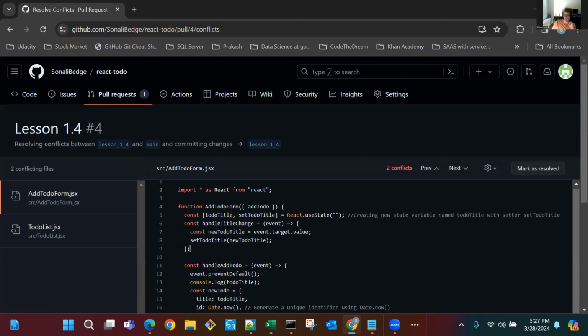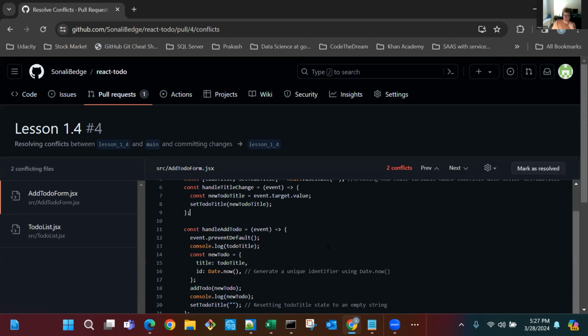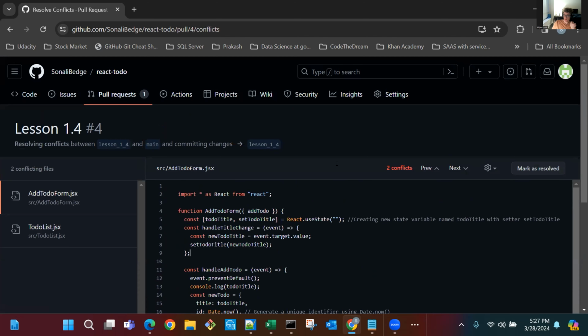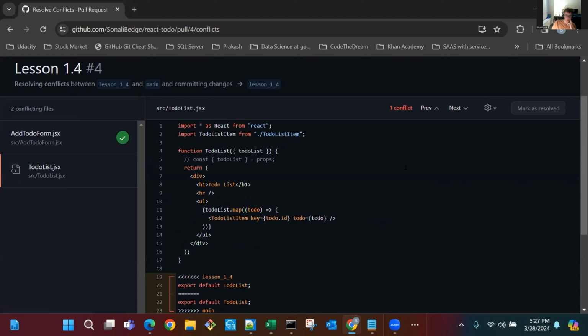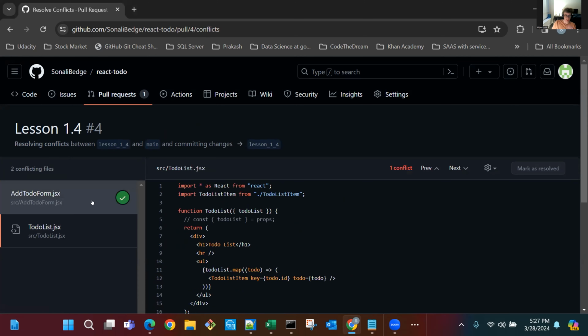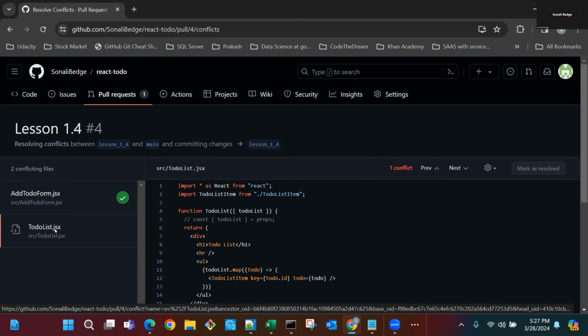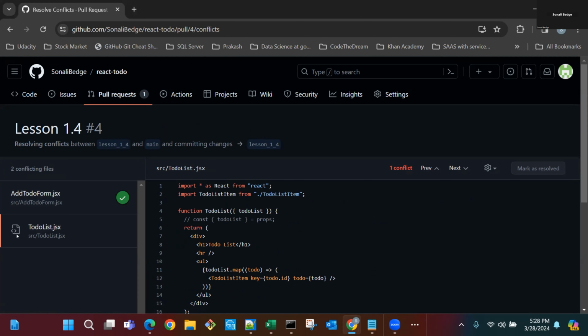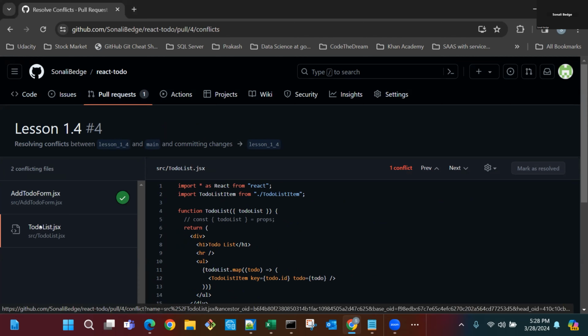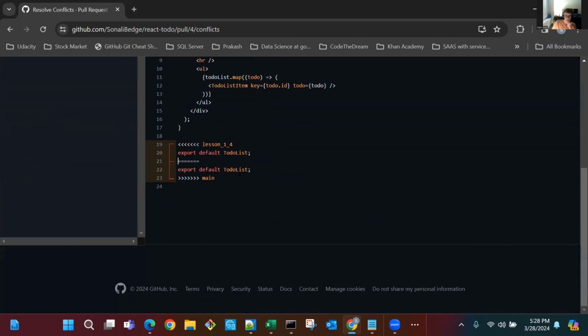Yeah, that looks okay. So I think there's a button in the top right that says mark as resolved. Okay. So why don't you go ahead and hit that? I think that indicates to Git that you're finished. Sorry, not that far up. Yeah, right there. Cool. So you fixed it for that one, and then we got to go into to-do list. So mark as resolved. I didn't do that. That's why, because I already resolved the conflict. Yeah, I think that probably was it.